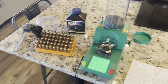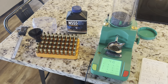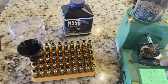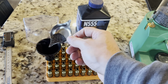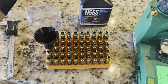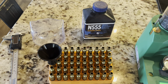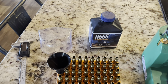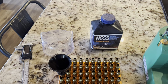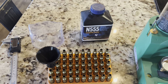Alabama Reloader here. So today's video, coming to you talking about the 6.5 Creedmoor and Vitavuori N555. Now, I've actually had this powder, completely forgot I had it, to be honest with you. I bought this pound pre-COVID, so you're talking over 3 years ago now.